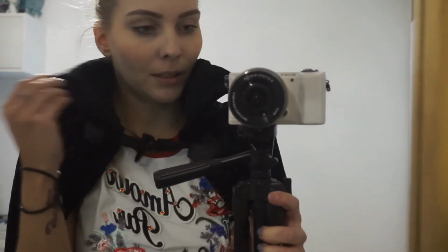So now I have the cape on me. It's a little bit darker in this corner, but it's the only place I have a mirror, so I hope you can see the beautiful green color. It's so nice. Here is how the neck part is holding up. And the paper is quite durable, so I can bend it a little bit. You can make this much tighter. I left it a little bit loose because of the dress, so you would see the dress.